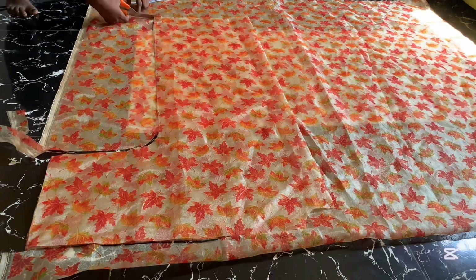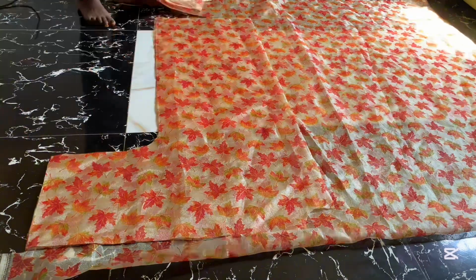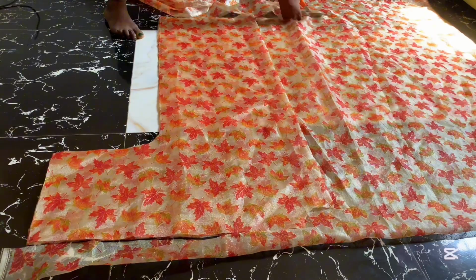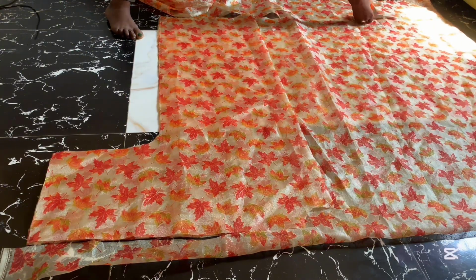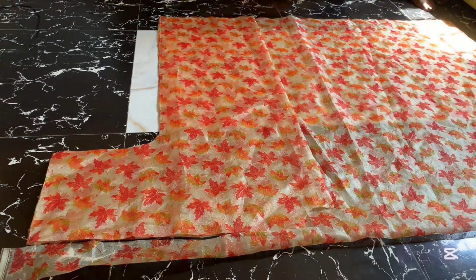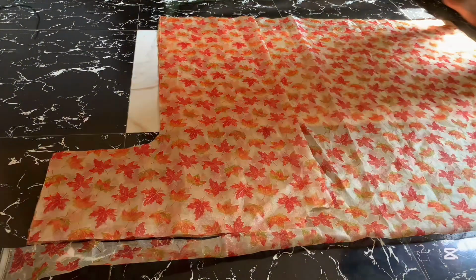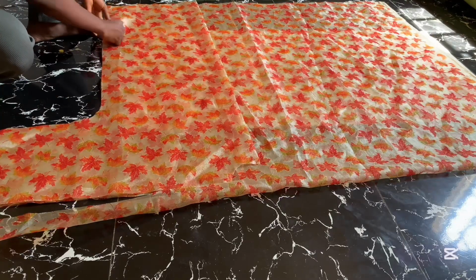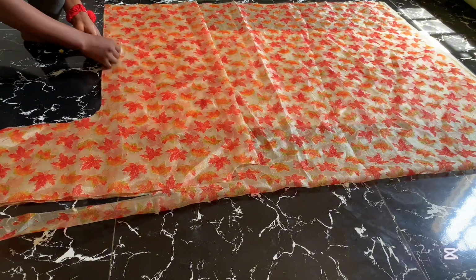Also on the hemline, you want to make sure you just make everything equal down to the 30 inches point. You just align it. Again, as a beginner, you want to make sure you're pinning throughout this process. Pin, like it cannot be overemphasized.